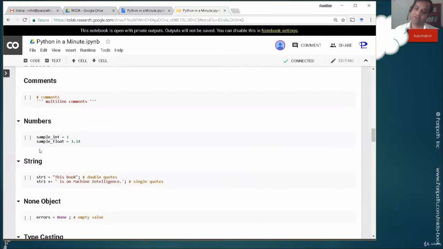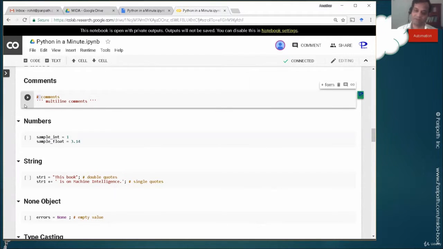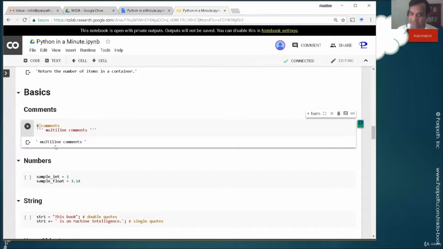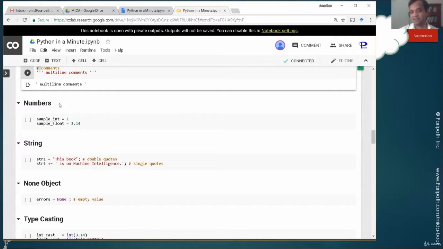So what is a command in Python? It starts with a hash, and the second one is complicated, so I'm going to skip over that. This is just a multi-line command. What you will see, the output is the last line. Whatever the last line returns will be the output of the cell. It's not necessarily so when you run it on the command line, where nothing gets returned, but that's how it is set up in Jupyter Notebook and Google Colab.